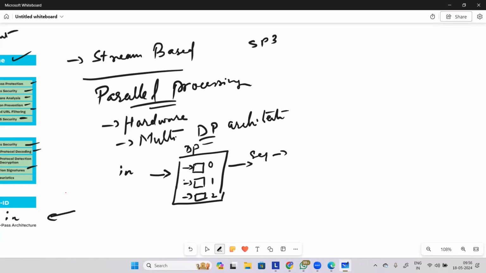So whatever processing needs to be done on a packet will be done by your DP CPUs, right? We'll talk about how DP CPUs actually work, how your data plane segmentation works, and how the traffic will never go to the management plane and all that. But just for the sake of simplicity, right now there are multiple CPUs that will take care of processing the traffic parallelly and then sending out the traffic, right?